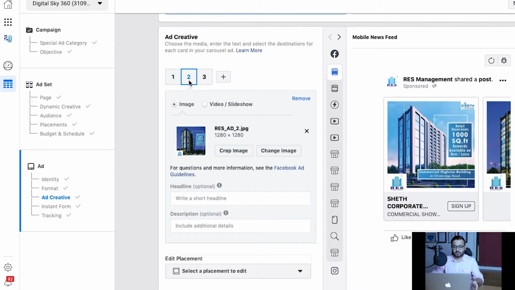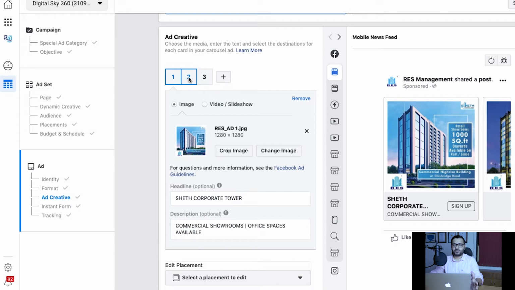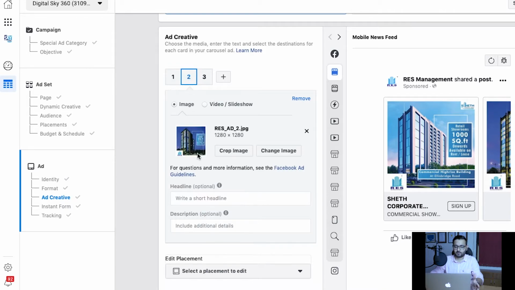As you see here, it's very important to keep a very catchy headline so that people could see the headline and interact with your advertisement. So here we are selecting the headline and the description. The headline and description I'm going to keep here say commercial real estate agents. In image number 2, I'm keeping a separate headline saying leave your details here and we will get back with a fantastic offer.